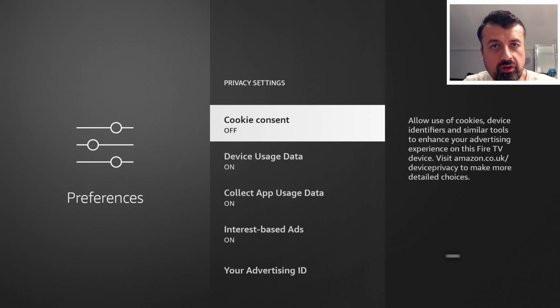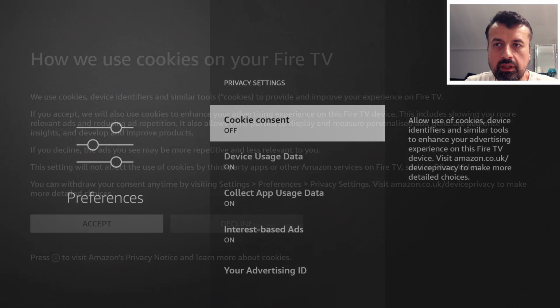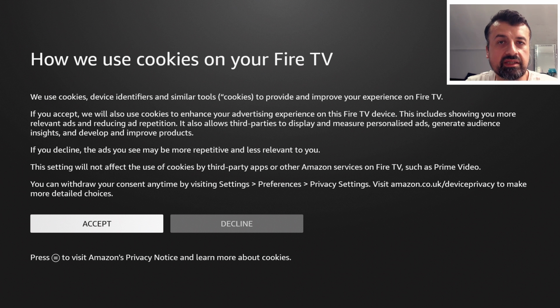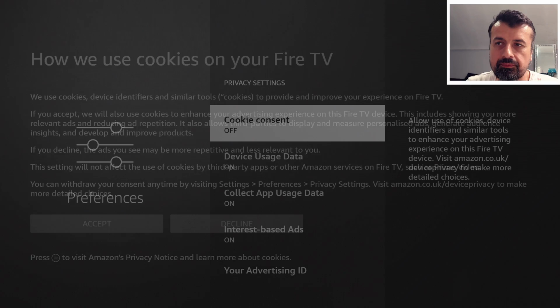So you may have to do that on your device, but once you see this option, you can now make that change. So even if you did previously click on accept, you can click on this now, and you can now actually decline the update, if you want to. Of course, when I give these options, that's just my personal preference based on my own decisions. Of course, if you are somebody that wants to see more relevant adverts, you don't want to see generic adverts, then you may actually click on accept if that's more suitable for you. But again, I'm going to click on decline.